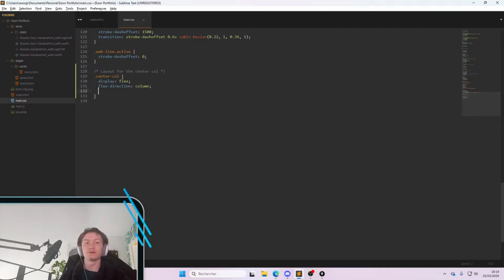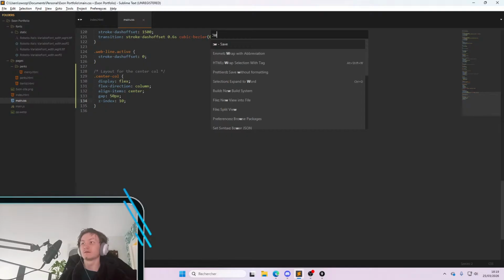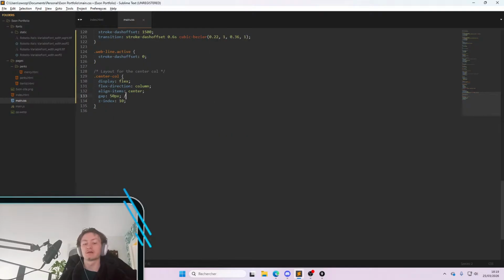That's gonna be our column. We're gonna align the things on the center to a gap of 50 pixels. Make the z-index of 20. Say, just gonna comment a bit.